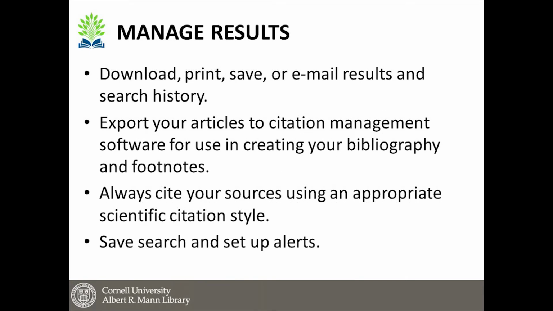You will need to manage your search results. Download, print, save, or email search results and search histories. Export your articles to citation management software such as Mendeley or Zotero for use in creating your bibliography and footnotes. Always cite your sources in your research paper using an appropriate scientific citation style. Citation management software can help you identify a variety of different styles which may be appropriate for you. Save your search and set up alerts in case new information becomes available.